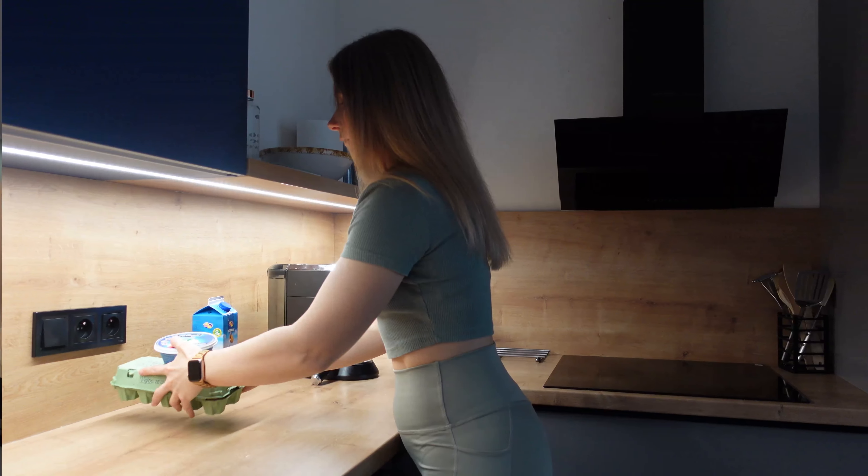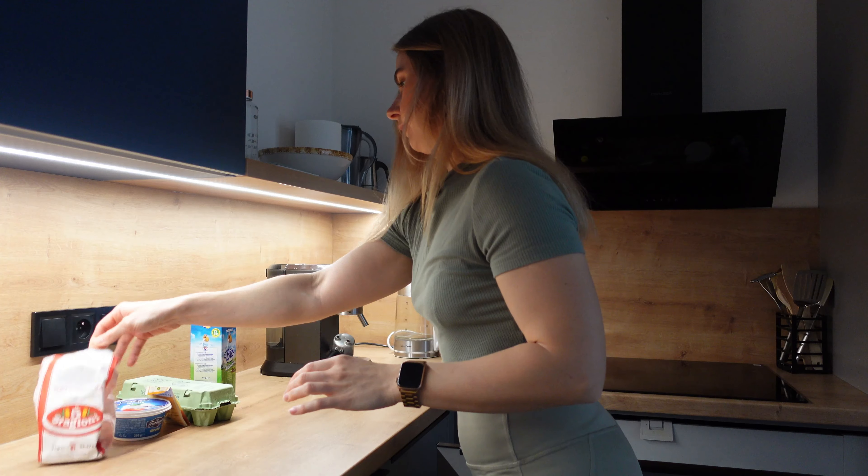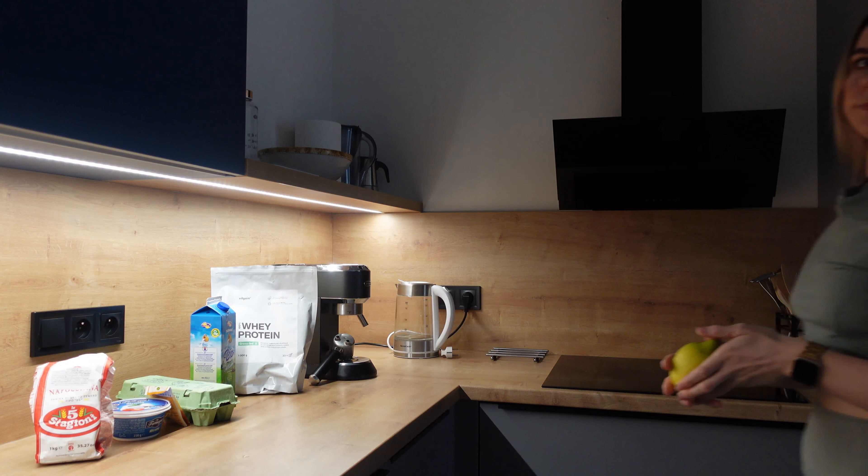I have four more weeks to go. I dropped my calories a bit because the weight was pretty stubborn — for the last four weeks I didn't notice any movement on the scale. But that's fine, I don't get discouraged, I just continue with my plan. Today I'm going to show you what I eat in a day for about 1600 calories.